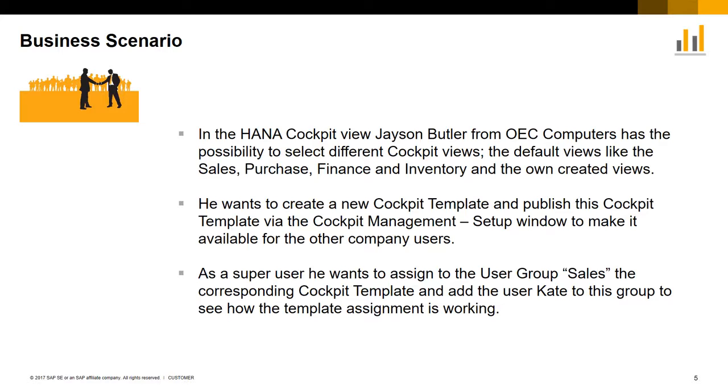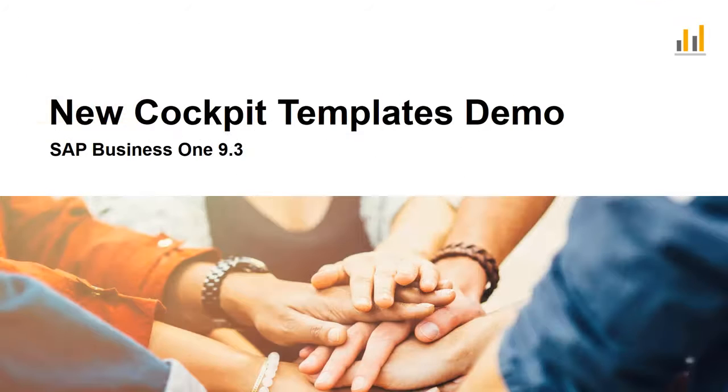Jason would like to create a new Cockpit template and publish this Cockpit template via the Cockpit Management Setup window to make it available for the other company users. As a super user, Jason would like to assign the Cockpit template to the user group Sales and add user Kate to this group to see how the template assignment is working. Let's have a look at these business scenarios in SAP Business One 9.3.